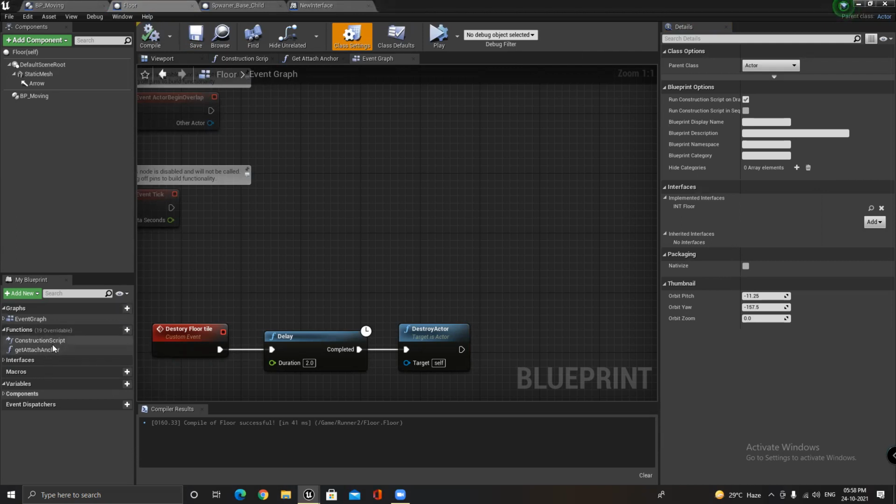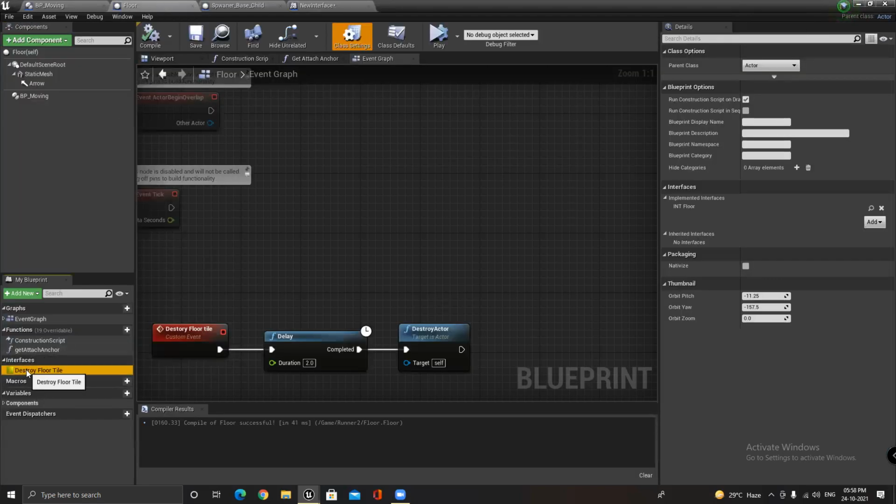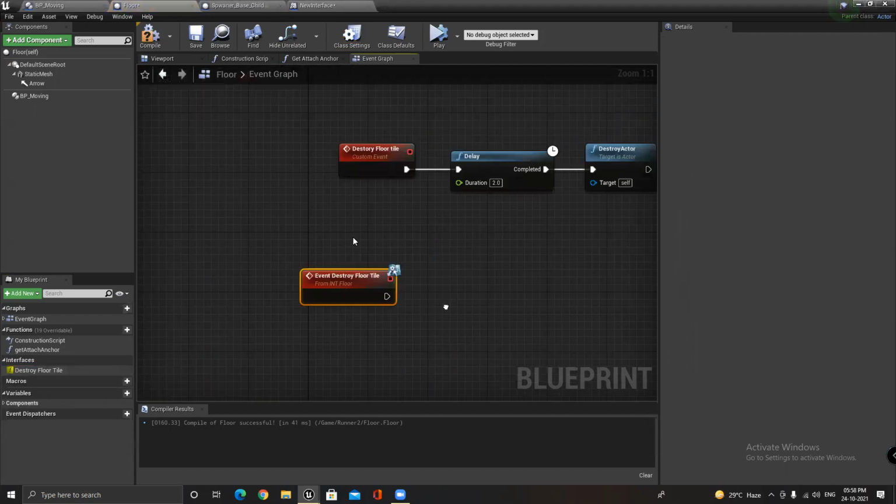And now, let's rename this to destroy the tile, and on destroy it, yeah, we can implement this event.